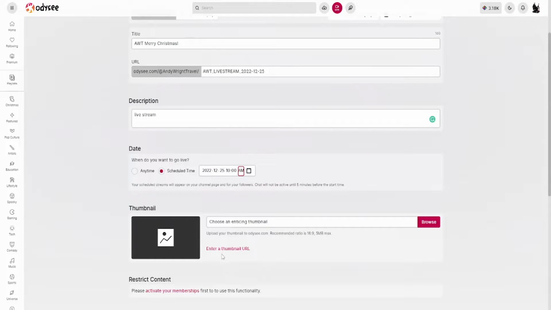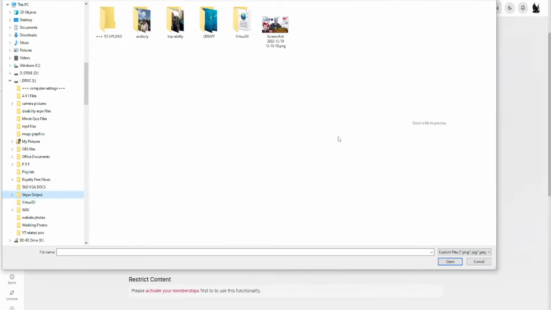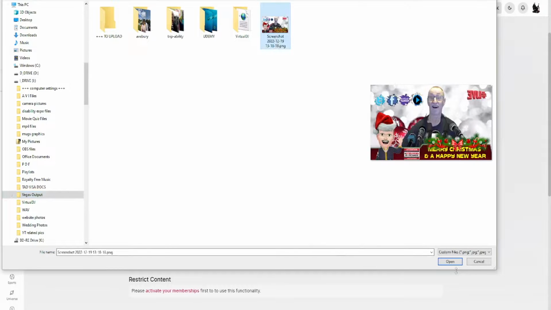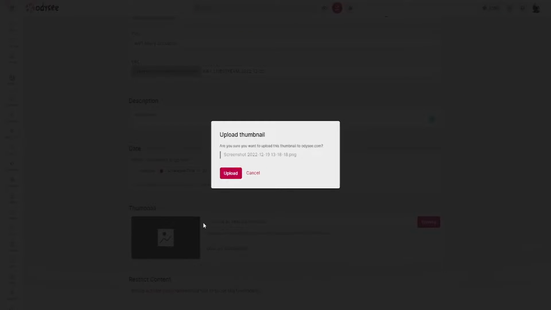You have to load a thumbnail. It doesn't like it when you don't, and of course you cannot drag and drop. Okay, so we find the file, and then we click on it, and it will then say, do you want to load this up? It's very annoying. I've mentioned that before. Why it does that, no idea. And if you've gone through the hassle of doing a thumbnail, then surely to God you want to upload it. Why would it ask you? But hey, who am I to argue?